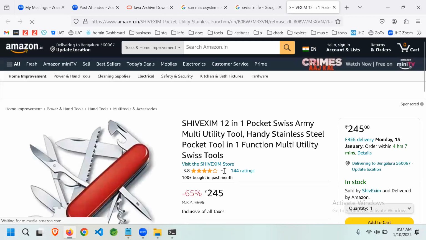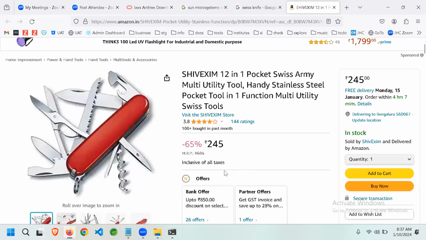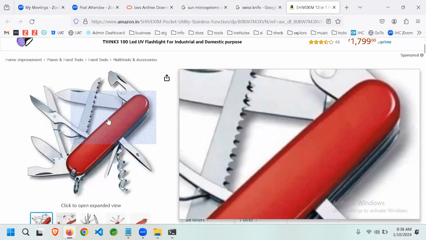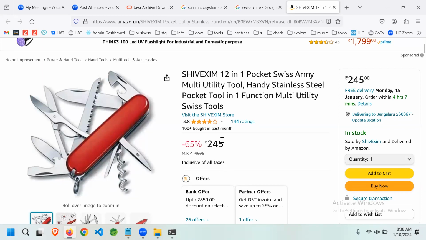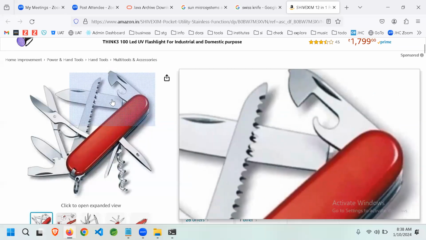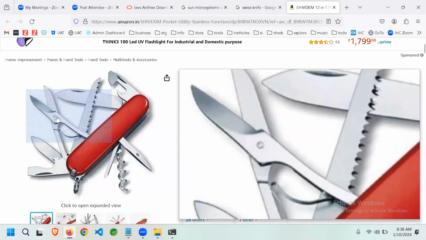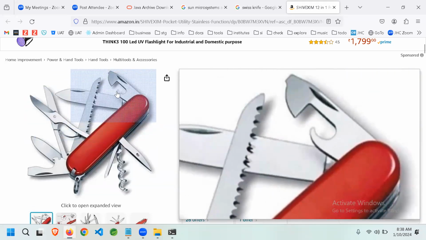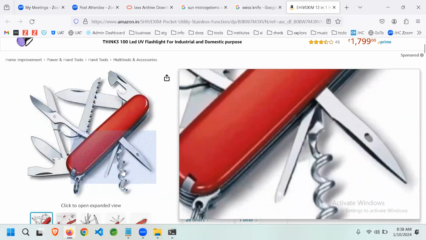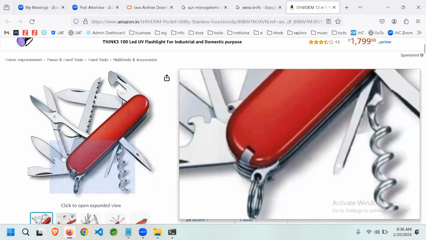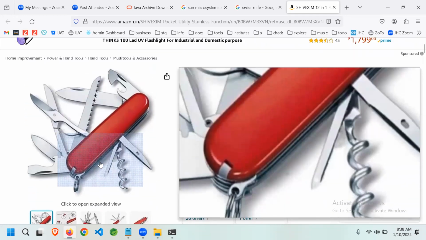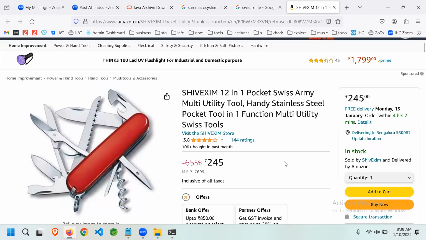Few people have possessed it and few might not have it. But if you observe this one, with this one thing, you can do multiple things. There is a knife, there is a scissor, there is a bottle opener, there is a cork opener, and you have few other things for various purposes, right? You can think of this as an IDE for developers.